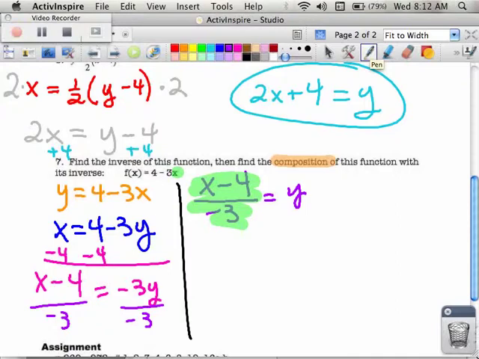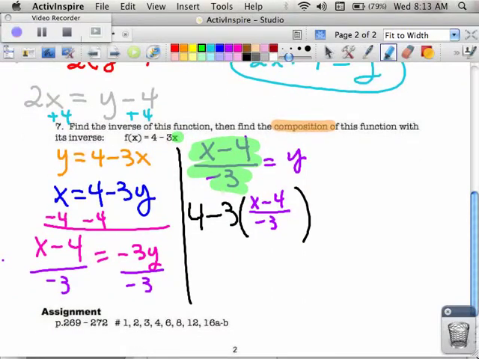If I do that, here's what happens. I write down my original equation. So 4 minus 3 times whatever the inverse was. And the inverse that we found was x minus 4 all over negative 3. So I took what I found and I put it in for the x right there. And now, hopefully what you notice, and what they want you to notice, is that these negative 3's reduce out. So really what ends up happening is I've got 4, and then there's an x there, and there's no minus sign anymore because the negative 3 and the negative 3 cancel, so it's a positive x. And then a minus 4.